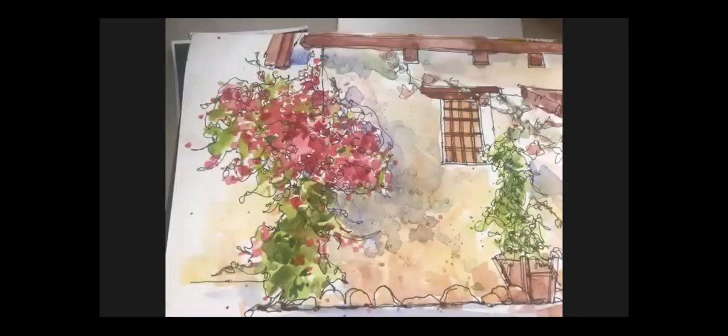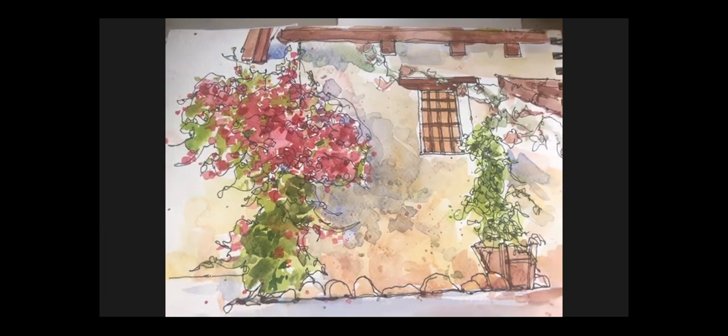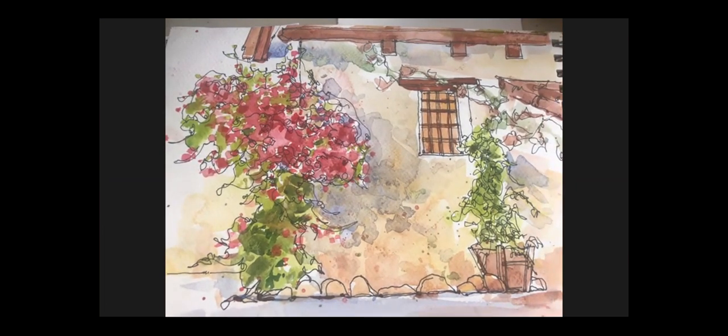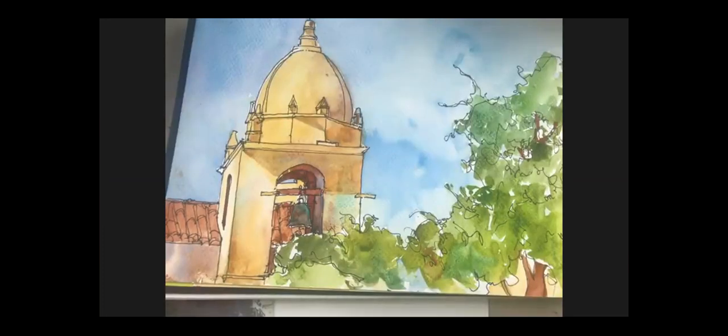So I am working the cameras, and I want you to see this is one that is in my Carmel sketchbook, which is a Fabriano sketchbook with 140-pound paper in it. I take my sketchbooks wherever I go and do these studies, which later can turn into larger paintings or just paintings for myself. So I'm sharing now.